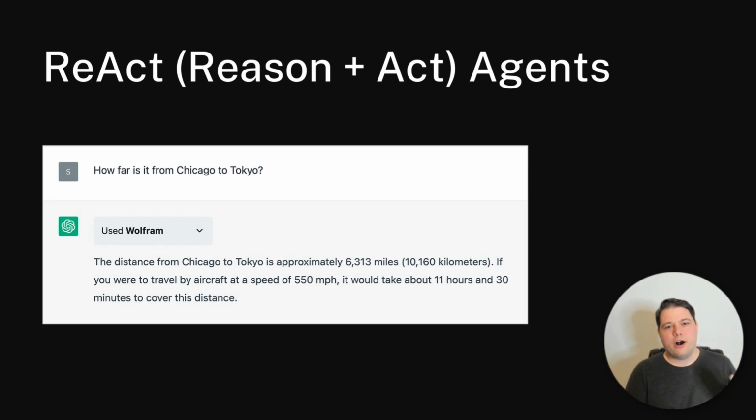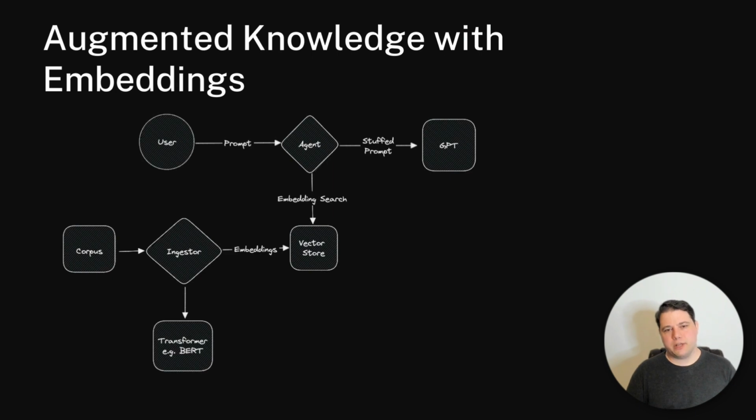Well, we can augment the knowledge using a technique called prompt stuffing with an external data source, such as, which is really common, embeddings. Embeddings are from the world of natural language processing, kind of adjacent to this LLM world. The way that would work is down here you've got your corpus of information. You've got some books, what have you. You see a lot of examples of chatting with a PDF or what have you.